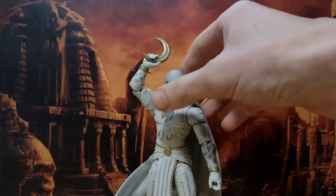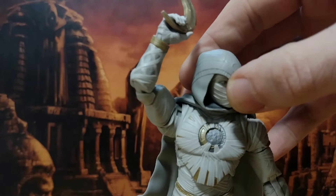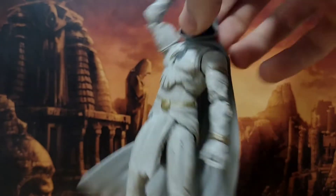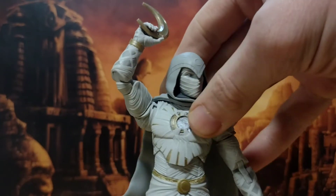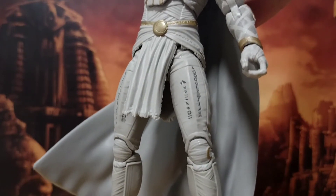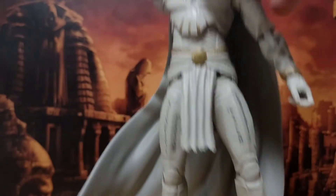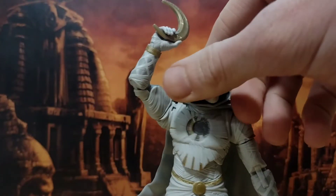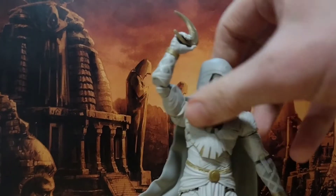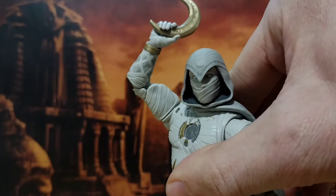Really, really impressed. If we can get him closer you'll see — he's got the moon emblem on his forehead, nice sculpting all along the cowl, the cape has a nice billow to it, the chest and all the wraps being sculpted in, the belt, nice symbols on the legs, even little moons tucked away on his knee pieces, the bandages extend there — this is phenomenal. Really impressed with more moons on his vambraces. This is perhaps the best sculpted Marvel Legend I've ever seen. Insane.